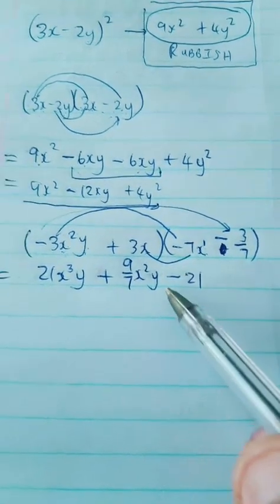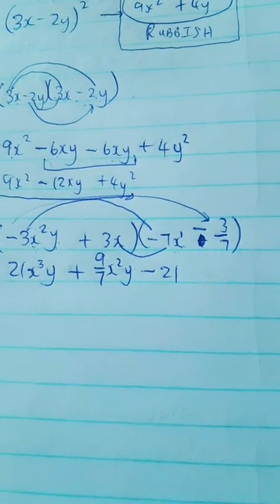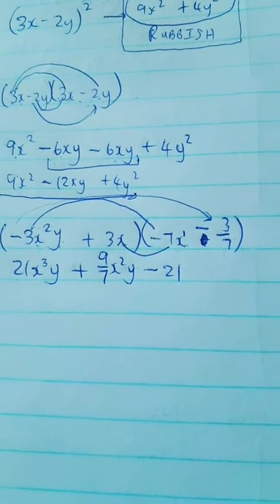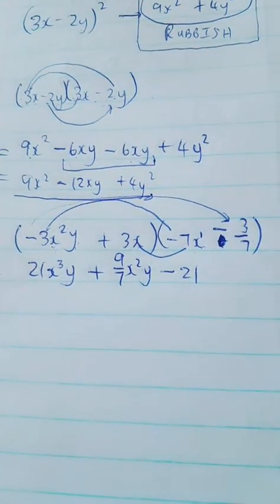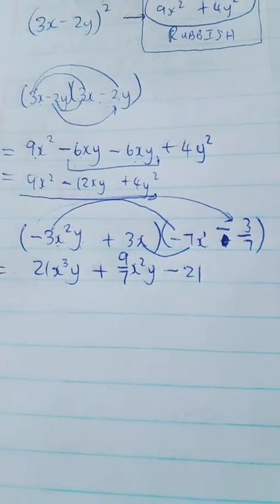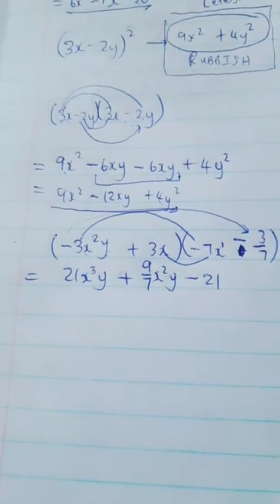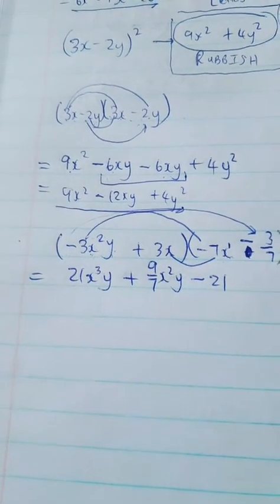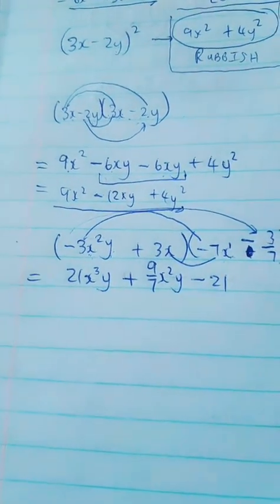What if I write 12? I don't understand. What if I write 12 over 7? I don't understand what that is. I don't understand what you're talking about. Short tree says, what if I write 12 over 7? 2 over 7. Where did you get 2 over 7 from? I don't understand at all where you got 2 over 7.